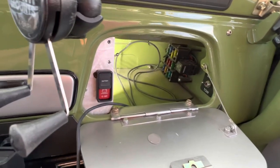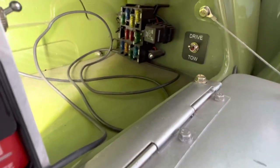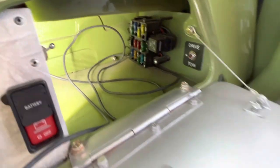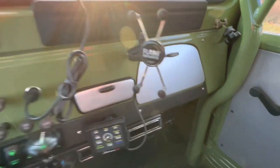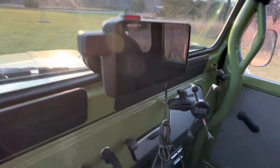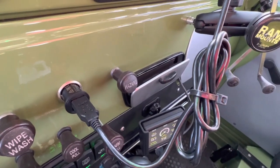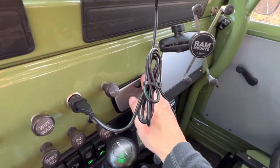One of our failed ideas was the ability to be able to flat tow this vehicle. So we had everything wired up for that. Unfortunately, when I switched over to the automatic, we could no longer do the flat tow situation. So that was a little bit of a loss for me. On the windshield, you can see my Garmin unit, which helps us navigate the gravel roads, which we've been doing videos on. And this is kind of a blast of the past. We actually modified the ashtray to have a little slot to hold a cell phone in, although cell phones have grown dramatically, so it no longer works.